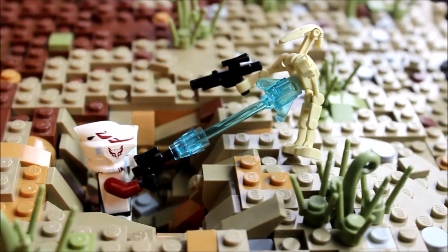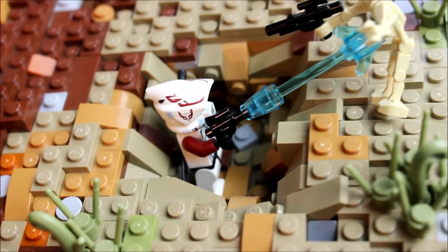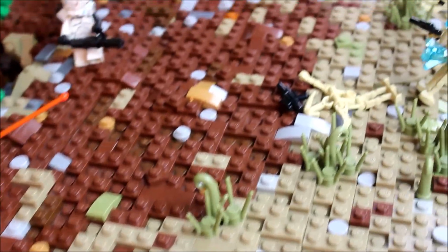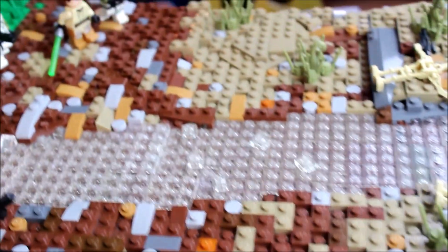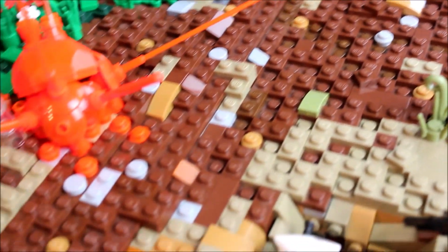So over here is the ARF trooper, which is shooting the battle droid here. He is inside of a crater, which was caused by an explosion of some sort. Then over here the dark tan along this whole line transitions into the reddish brown, which is like the mud area, which basically just is some, as you can see, some 1x2 plates and things like that.